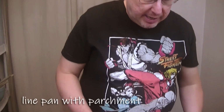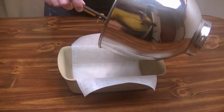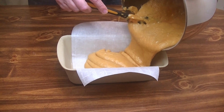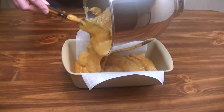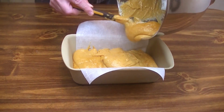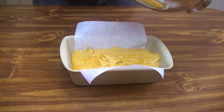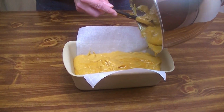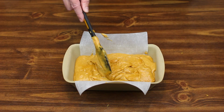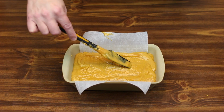Okay, so what we're going to do here, I have lined a 9x5 loaf pan with some parchment paper, and we are going to pour our batter right down into it. Get that all in there and smooth it out real good. There's a lot more in here. One moment. Okay, and we are going to flatten this out real good. Just like that.